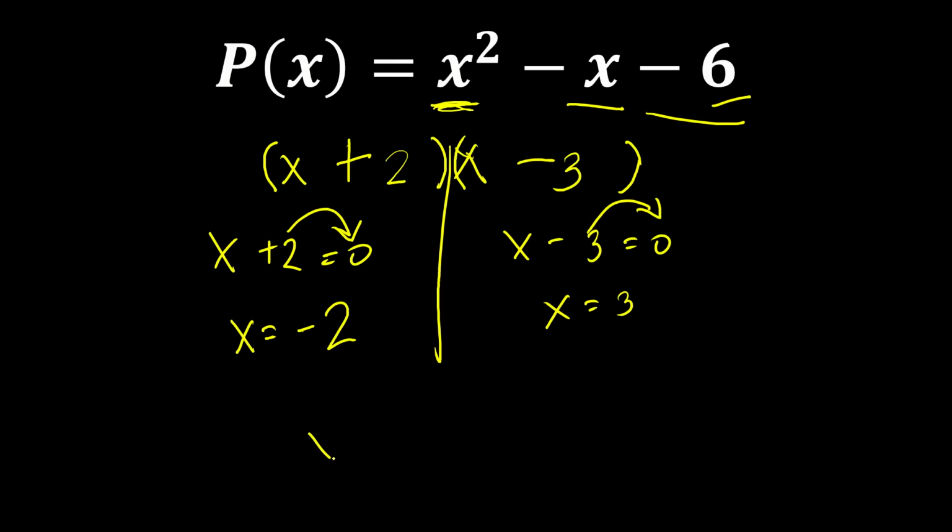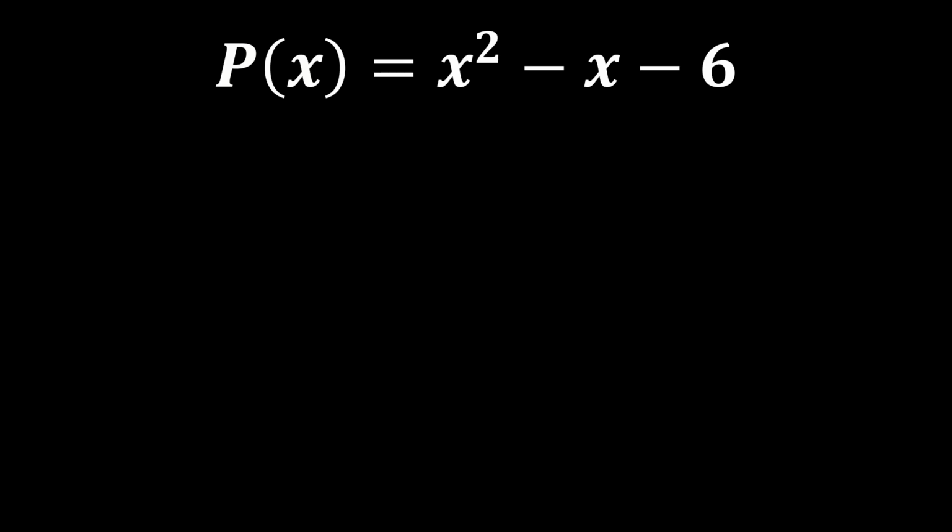So therefore, grade 10, our values of x or the roots or the zeros of this function are negative 2 and positive 3. Again, paano nasabi na zeros of the functions yung negative 2 and positive 3? So try natin kung kapag sinubstitute natin si negative 2, so if x is negative 2, dapat ang maging sagot doon sa function will be 0. So we have negative 2 squared minus negative 2 minus 6.